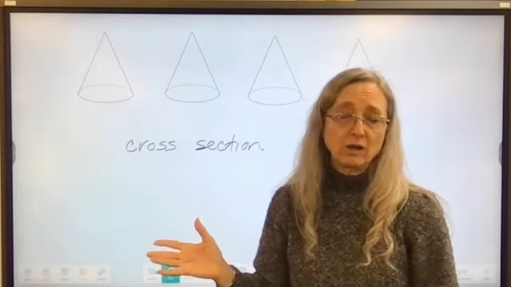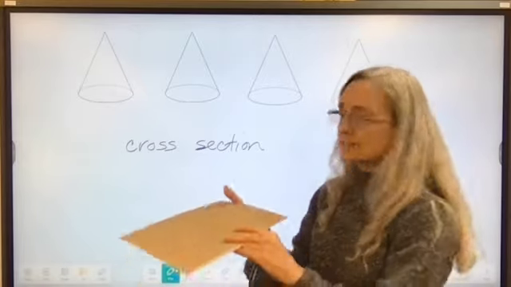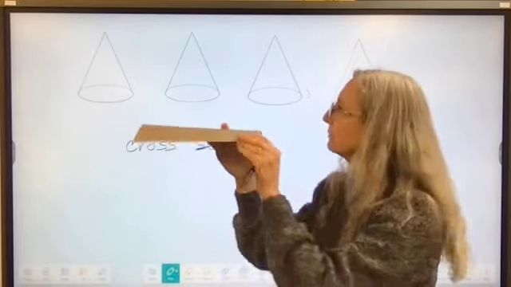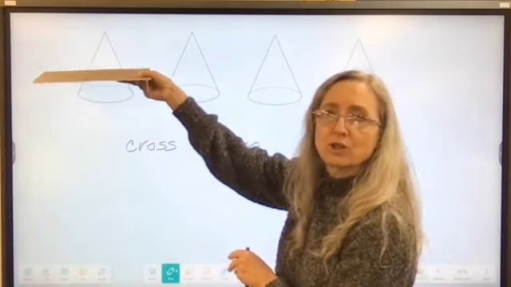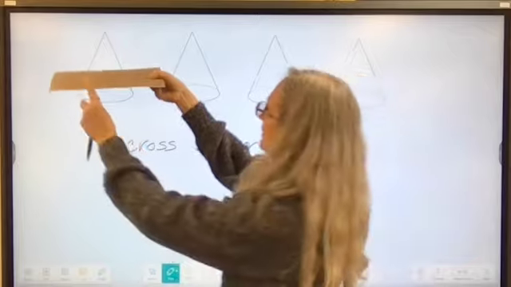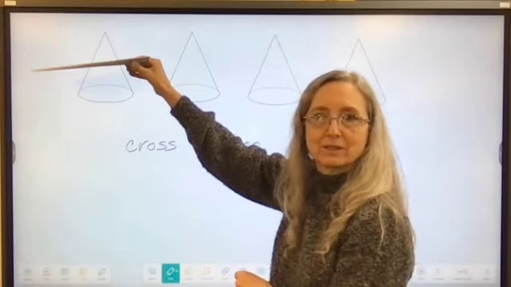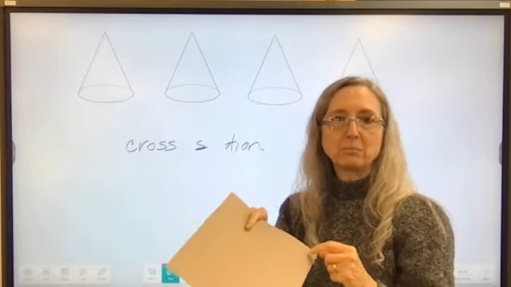I tried to draw what I'm trying to represent and it didn't come out too well. But let's say I just have this flat piece of paper and I want to cut through this cone straight across like that. Well, if I can even make it that straight. There you go. What shape would show up on this paper?